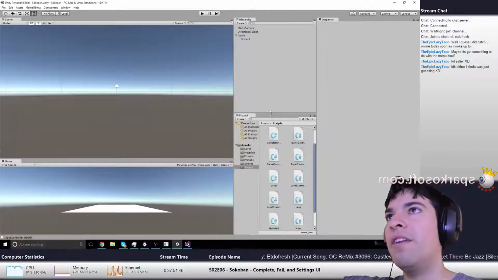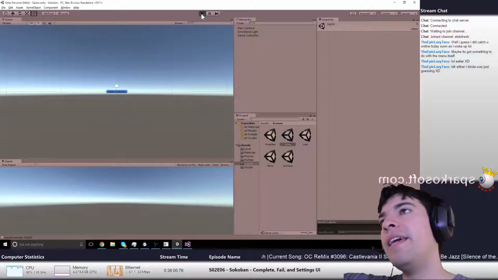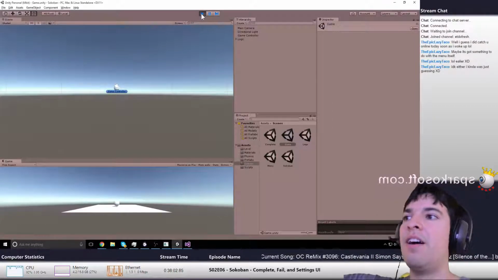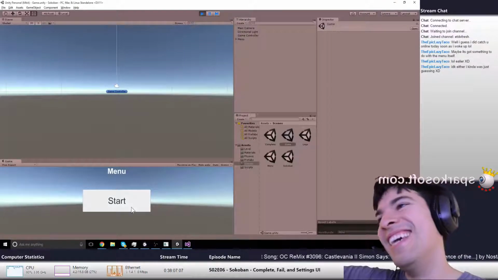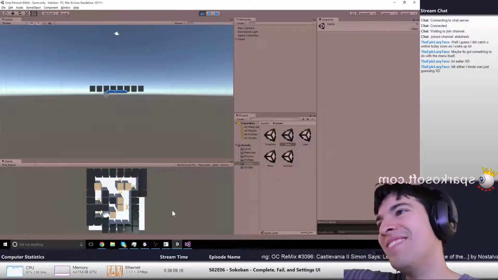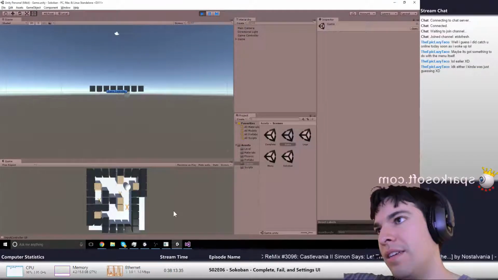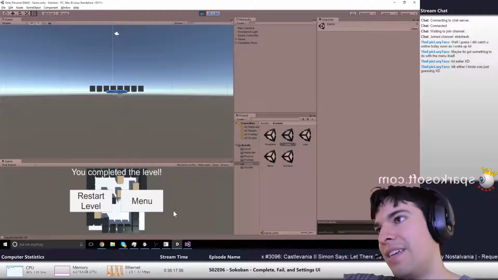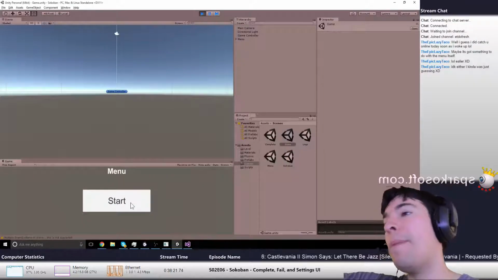Perfect. Okay. With all that being said, if I go to the actual game scene and hit play here, I'm going to get my logo first. Awesome. Oh, the beautiful logo. And then I'm going to click start here. And then I get my game, and hopefully I can get back to the menu. I'm going to have to do this twice, I think. So that's good. Click menu, back to the menu.